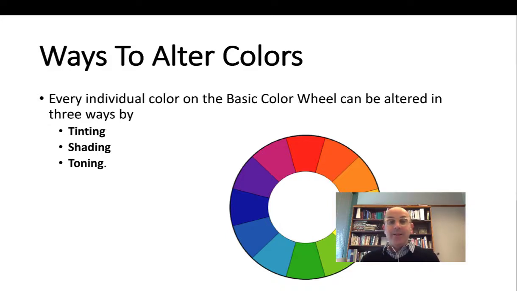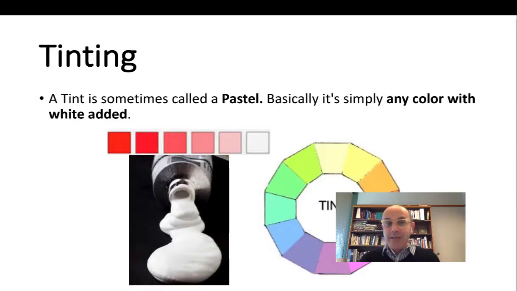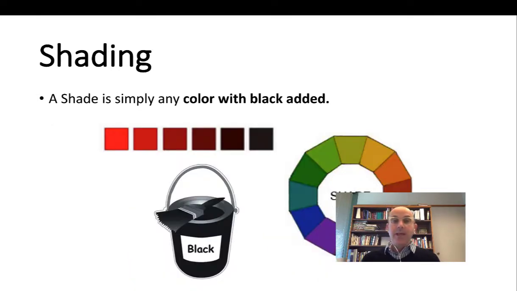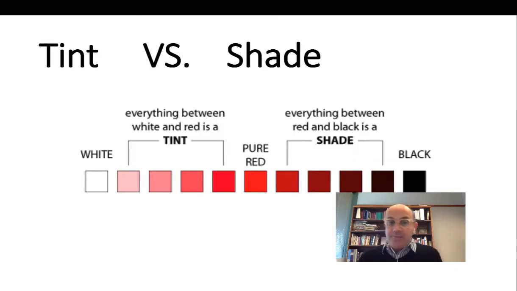Ways to alter the colors. We have ways for us to tint, shade, or tone the colors in order to make a statement. In painting there is something called pastel, which is simplifying any color by adding white to it. So basically, we are adding white to make it not such a strong statement. Shading is the opposite, adding black to it in order to make a stronger statement. And this is how we do that. So again, white versus black with regard to colors.